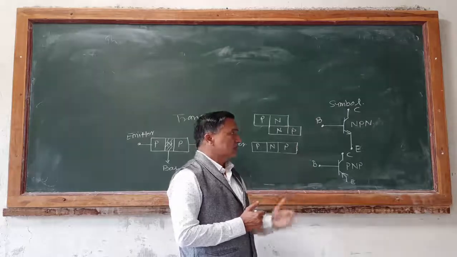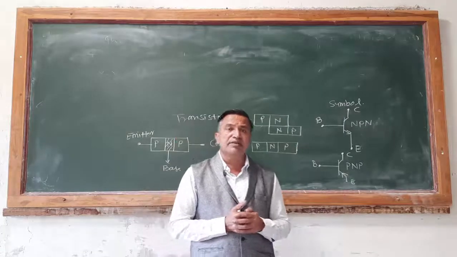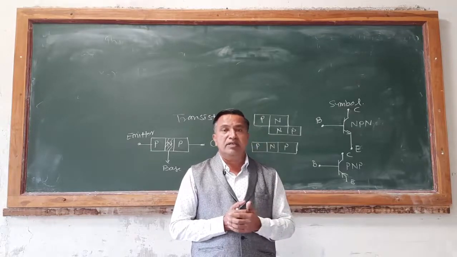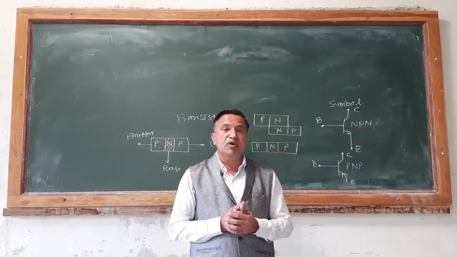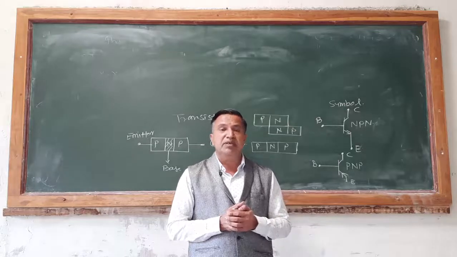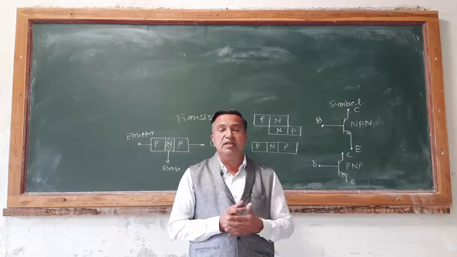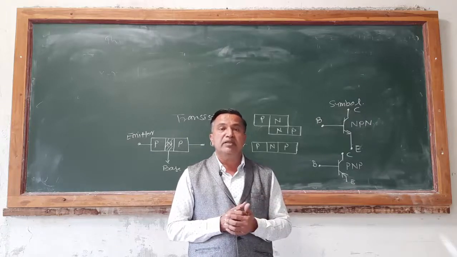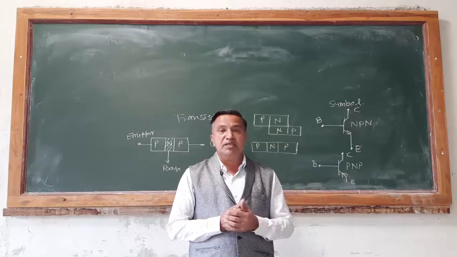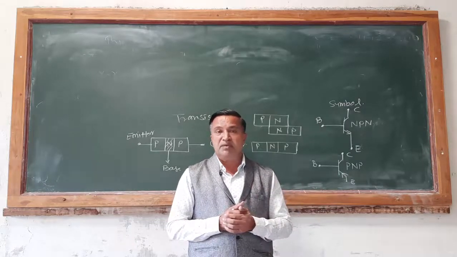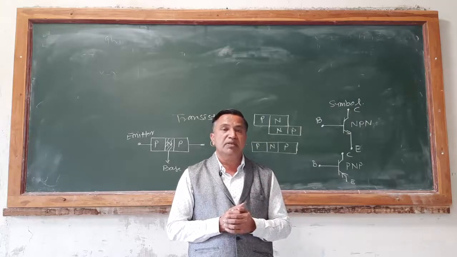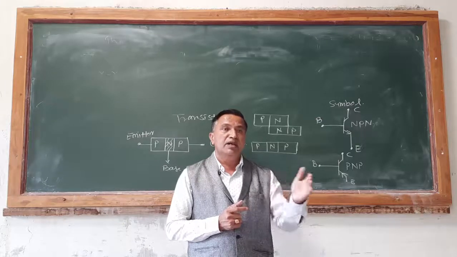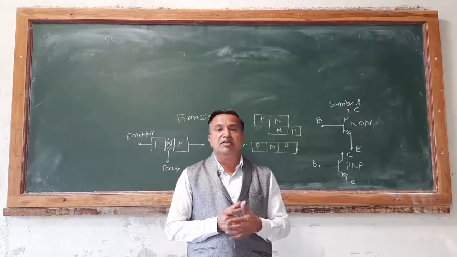Now the transistor works in three regions: the active region, the saturation region as well as the cutoff region. Depending upon the biasing circuit, if the emitter base junction is forward bias and the collector base junction is reverse bias in the normal case, then the transistor is always operated in the active region. If the emitter base junction is forward bias and the collector base junction is also forward bias, then the transistor operating point is in the saturation region. If the emitter base junction is reverse bias and the collector base junction is reverse bias, then the transistor is always operated in the cutoff region, meaning the transistor is off.